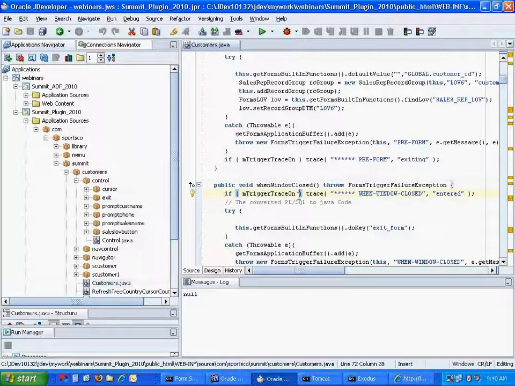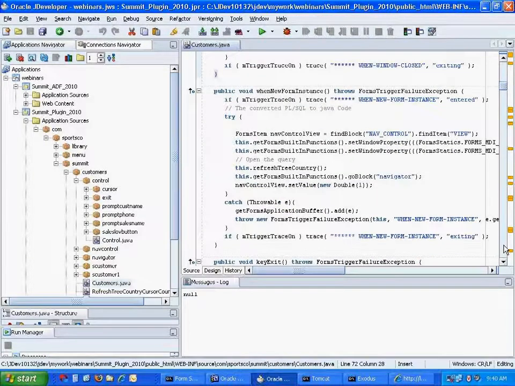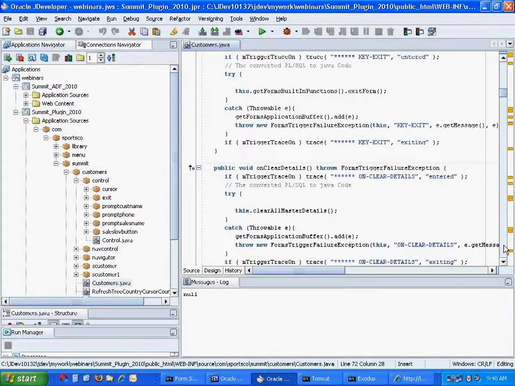So again, just trying to make it easier for Forms developers to come with this application to the Java world. And we also carry over all of the comments. So any comments that were inserted into the original Forms application as a way of documenting why changes were made or why code was inserted or deleted, those comments come with the converted code so that you don't lose that documentation.